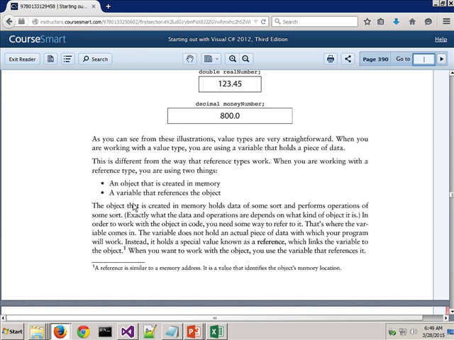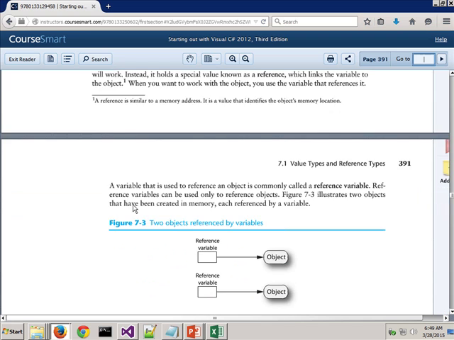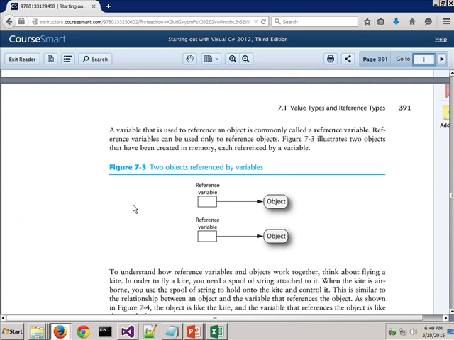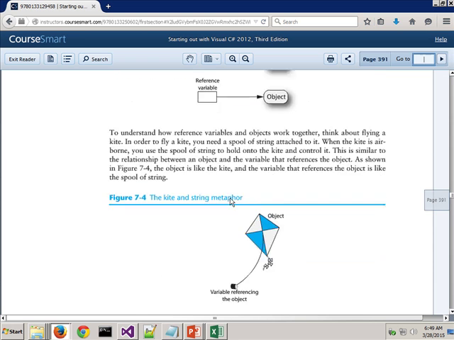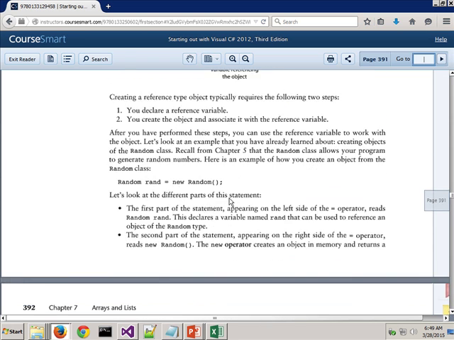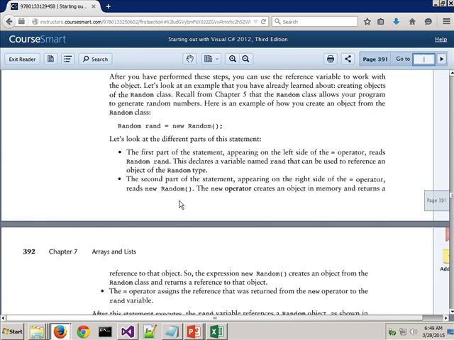An object created in memory and a variable that references that object. Now, Gaddis is being very literal here, where I'm not being as literal. I'm just trying to show you literally what's happening with the system. And he gives an example here, and he says, look what happens when you do this.